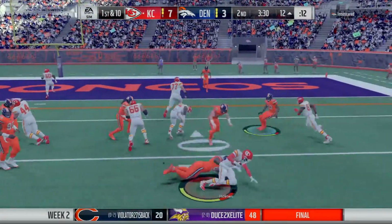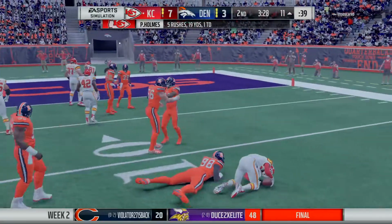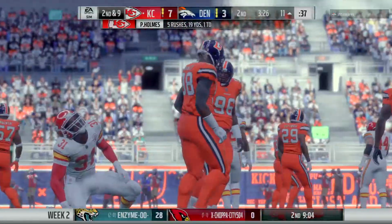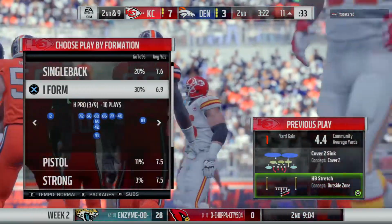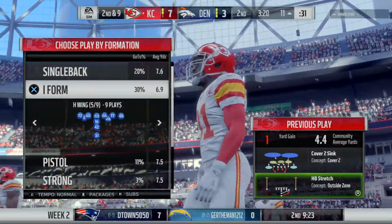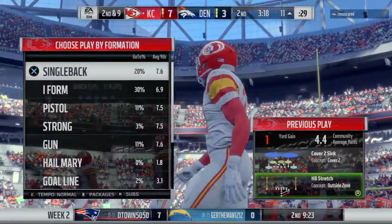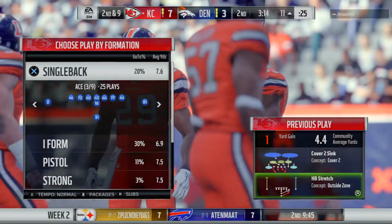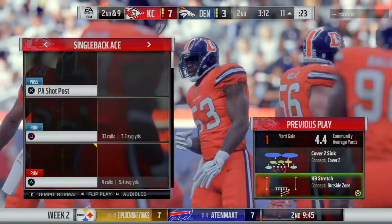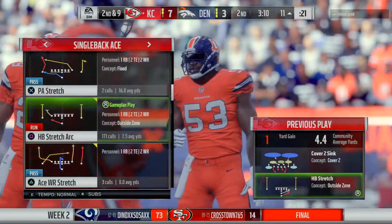Now a handoff looking right. And he'll be dropped at about the 11 after only a yard. A 1-yard gain could look like a disaster, but it all depends on how the game is going. Is it a series of 1-yard gains running the ball? If that's the case, you might have to start thinking about throwing it a little bit more. But if it's just the occasional 1-yard run, hey, congratulations to the defense. They won that one. Come back and get them the next time.